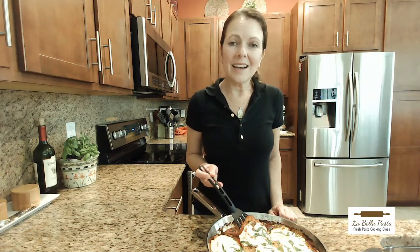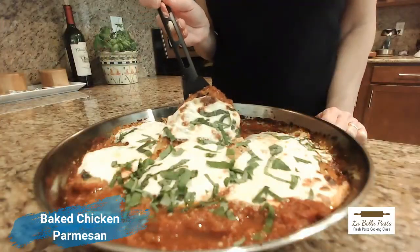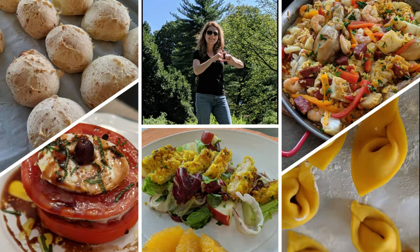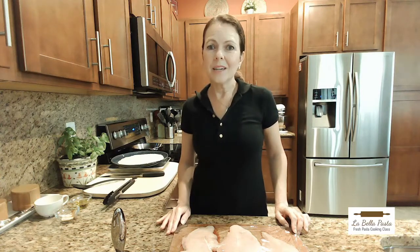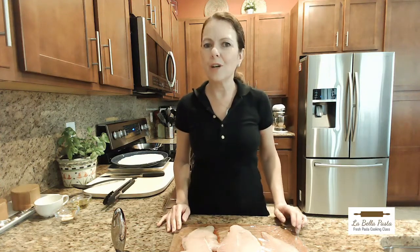Today at La Bella Pasta, I'm gonna show you how to make my version of oven-baked chicken parm. Chicken parm has always been one of my favorites. In today's recipe, rather than using flour and egg wash in my bread station, I'm gonna add a little bit of olive oil to the breadcrumbs. That's gonna help the breadcrumbs get crispy without frying. So let's get started.